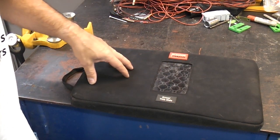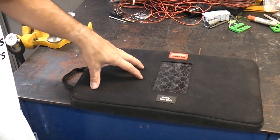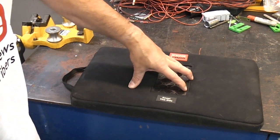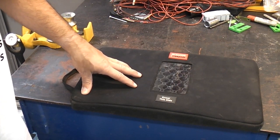We have actually tried loads of pads like this on site, often made from foam, etc., and they don't last long at all. And they often get dirty and have to be discarded because they can't be washed. But because this has a removable cover, you can quite easily wash it at 30 degrees and then leave it to dry naturally.